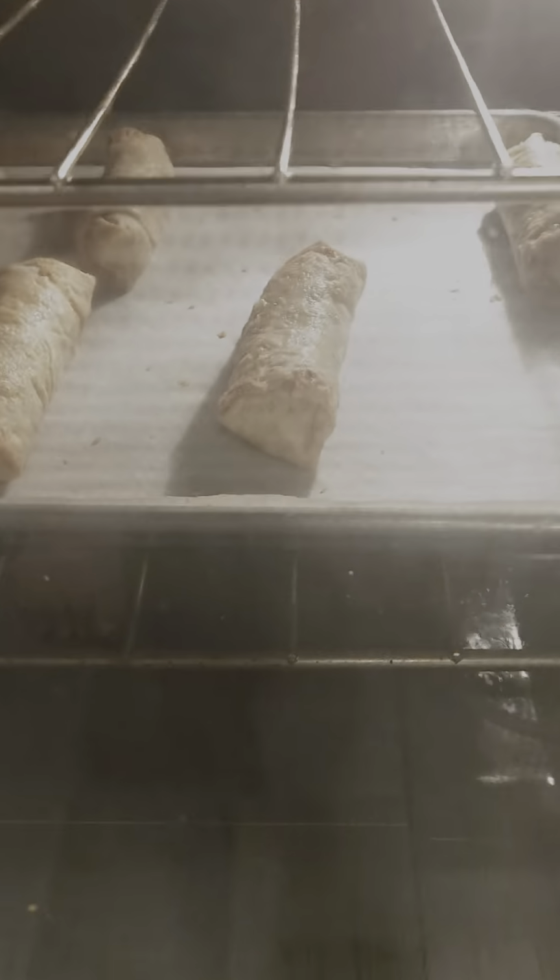Get your HEB egg rolls and throw them in. Saute your cut vegetables on high heat. Don't forget to check your sauce. Beat some eggs. Pull out your egg rolls.